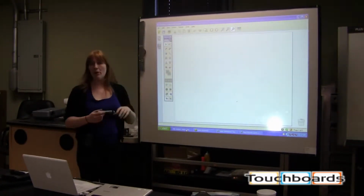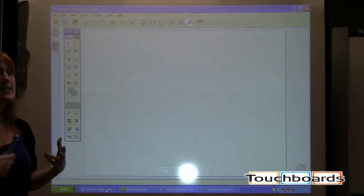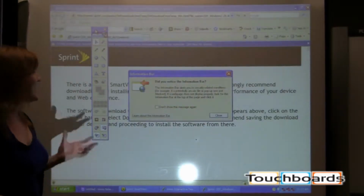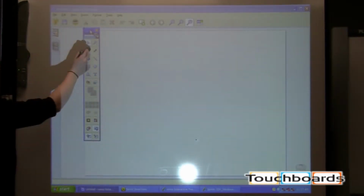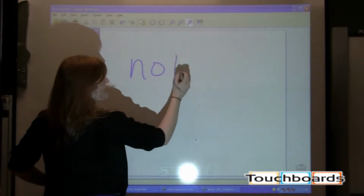So this here's our Mimio notebook. This is the software that's your blank canvas for creating lessons, taking notes, things of that nature. And then you have your toolbar here, which is going to basically be your lifeline for anytime you change tools. So here you have your basics, such as the pen option if you want to take some notes.